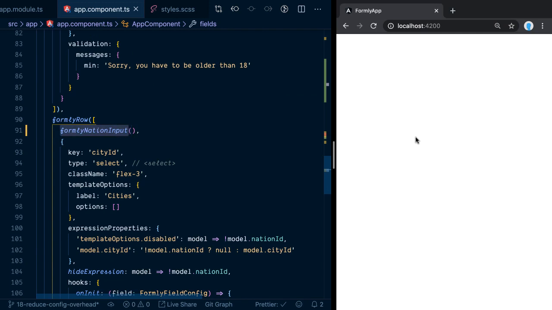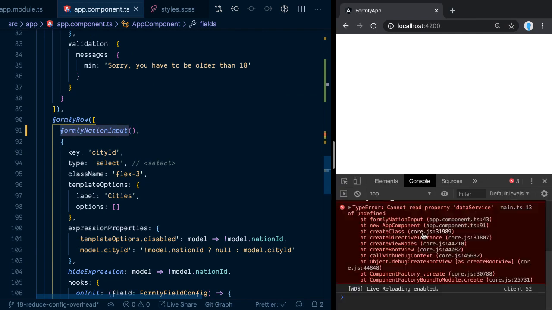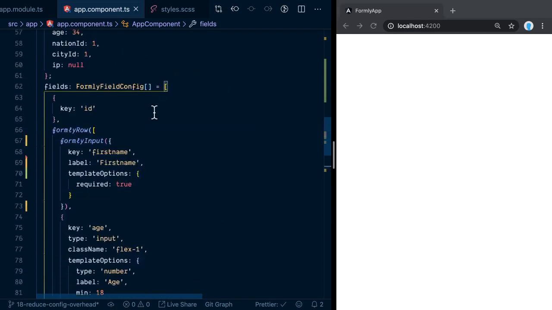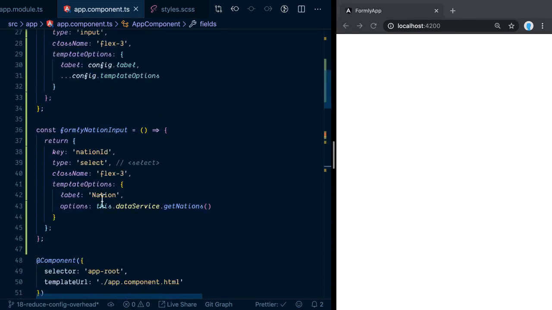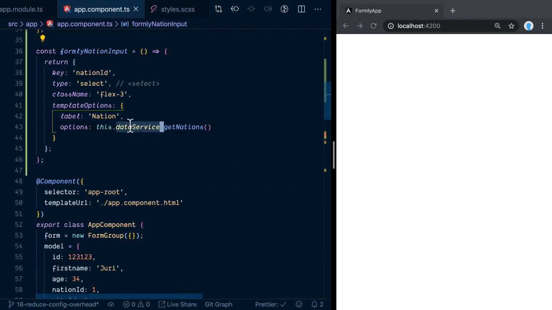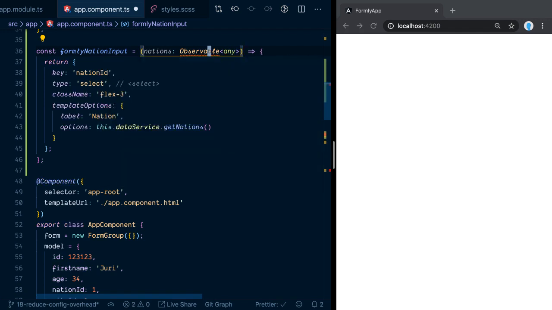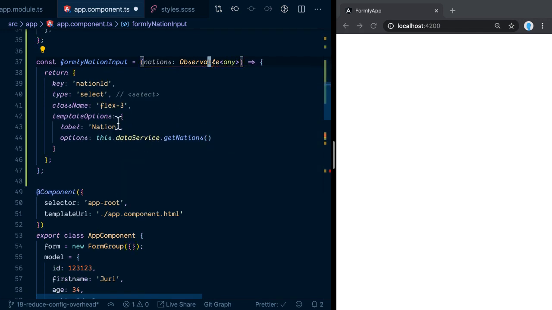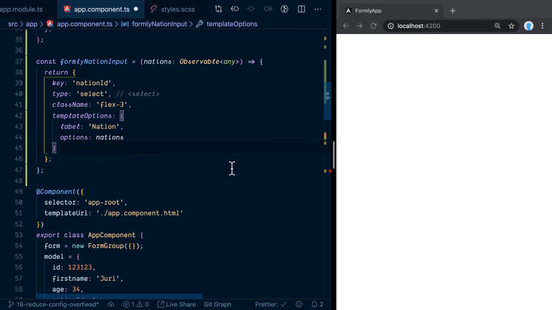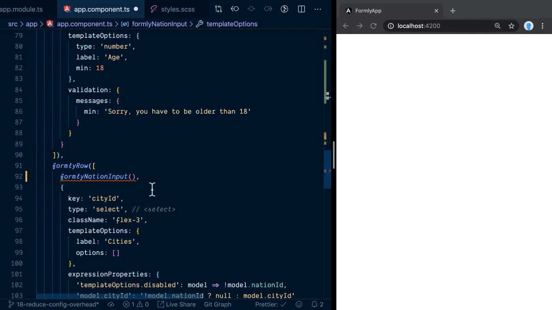So in the refactoring, we broke here our form. Let's have a look. Of course, we need the data service to be passed in, because our function doesn't know about the data service. So here we could decide to either pass in the data service or directly basically the result of that data service. In this case, let's say we pass in this one. It is an observable of, let's say, any for now. And we reference these here as a data property. And now we obviously have to pass them in down here.